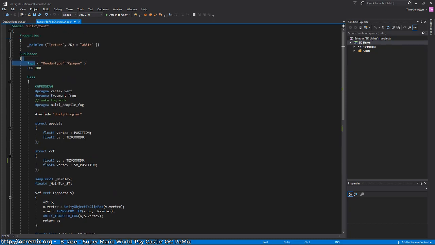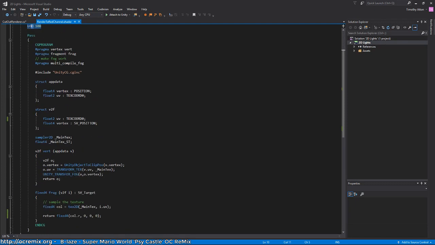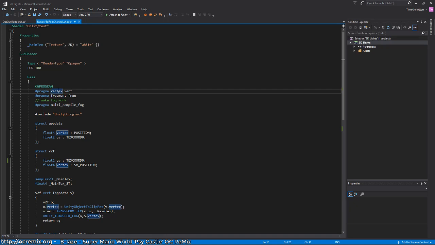This just lets Unity know what kind of shader it is. It's opaque, and then the load order. And then here is where the actual code is. Now this just tells the shader it needs two functions, a vertex function and a fragment function. And so here it tells you that the vertex function is vert, and then obviously the fragment function is frag.